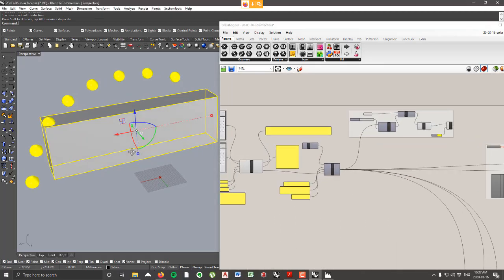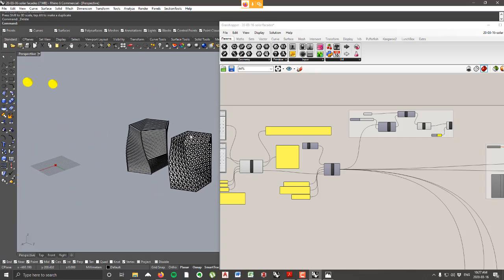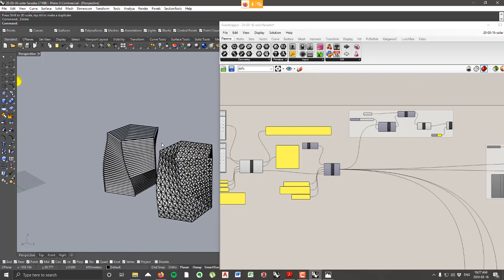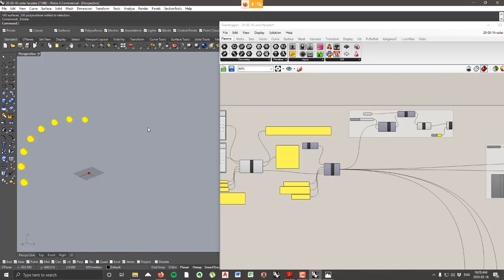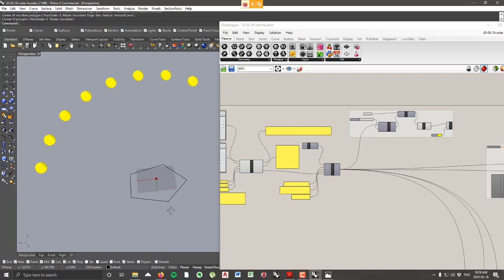So what we're going to do is we are going to start by making a shape in Rhino. So I'm just going to delete this stuff here. I'm just going to show you how I made this twisted shape. So what I did was I just went into the polygon tool right here. So you can click polygon or type polygon. Number of sides doesn't really matter. And I'm just going to click somewhere in the center and draw a pentagon, like so.